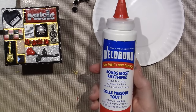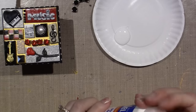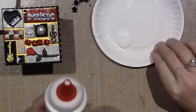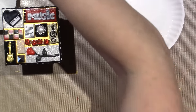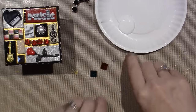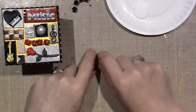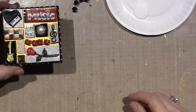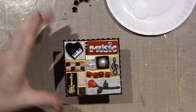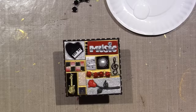I know I got it there one time, but I did end up ordering this bigger bottle online from Dick Blick. They're an art supply source. And man, you can really tell the difference now. It looks super teal. I don't know, my lighting isn't good for that. Whenever I glue my mosaics, I use this Weldbond glue.